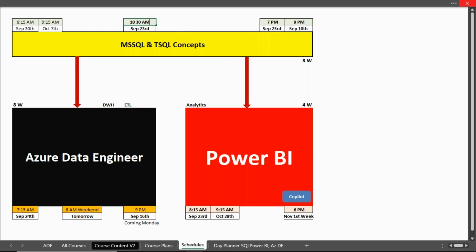And we have 10:30 a.m. September 18th. Or you may opt for 7 p.m. September 23rd and 8 p.m. It's already started anyway. I think 8 p.m. Already started yesterday. So the day for yesterday.